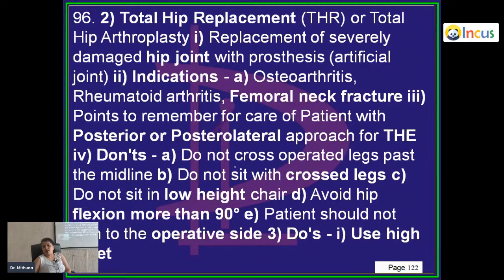Arthro, the moment arthro comes, it's joint, okay? Plasty is where you're trying to put some kind of an instrument or a mesh or some kind of a prosthesis, which is what is called plasty. Replacement of a severely damaged hip joint with a prosthesis, which is nothing but an artificial joint, is what we call hip arthroplasty. Indications are osteoarthritis, rheumatoid arthritis.